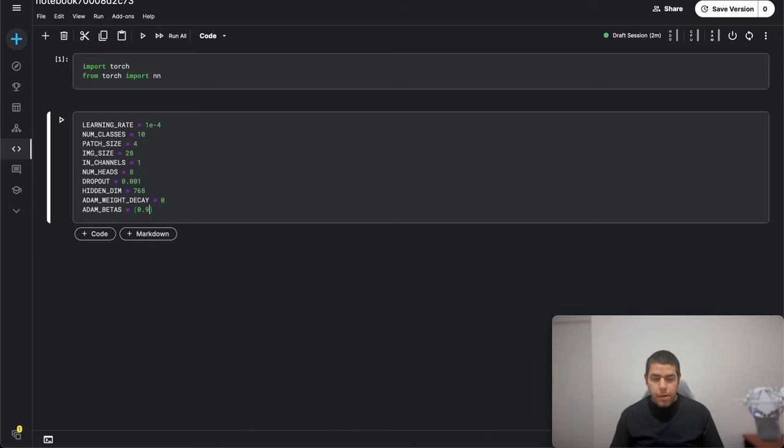The next thing we are going to define is the CLS token, the one that we are going to do the classification with. This asterisk over here. So how we are going to do that is we are going to call it self.cls_token, and we will define it with nn.Parameter.